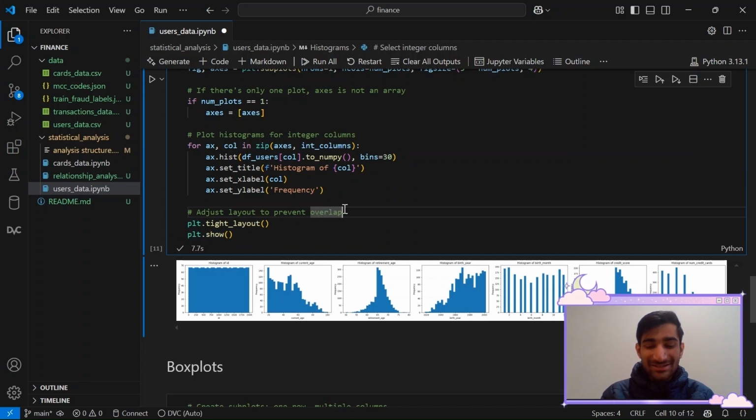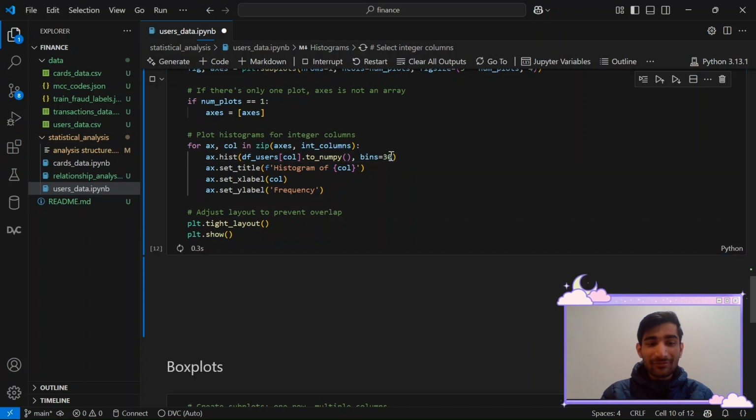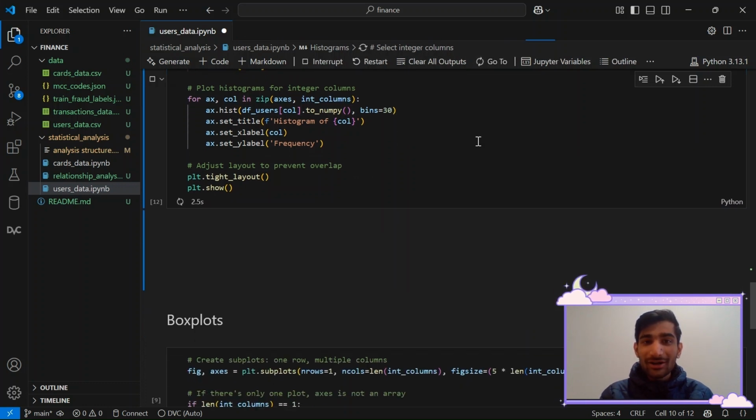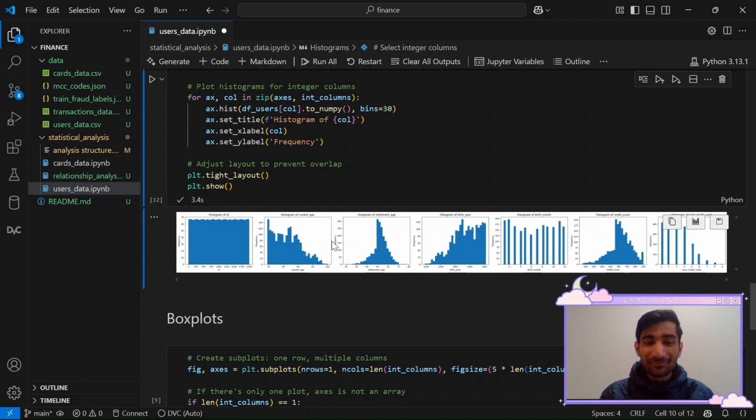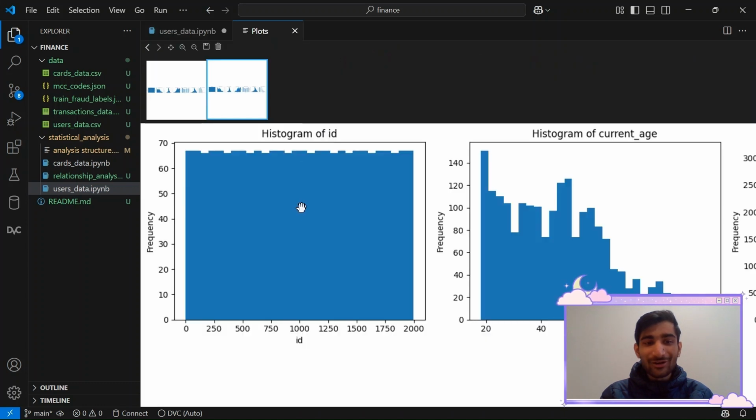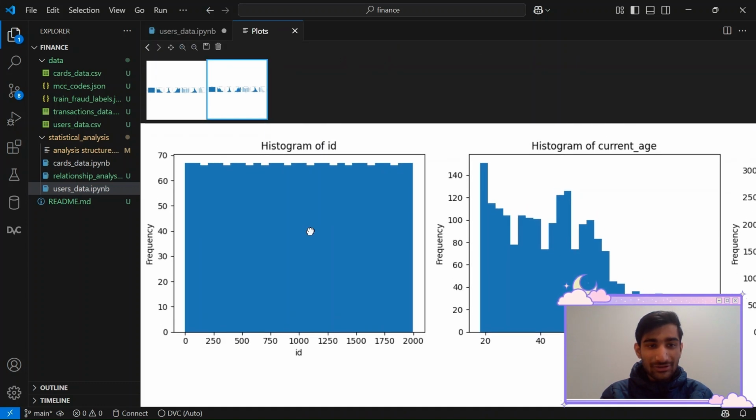So as soon as I press Control Enter, or you can do it manually by clicking over here, we can see we got our beautiful histogram. In order to check it, I'm going to click on this middle button, expand image. After clicking on it, we can see we have this histogram ID over here.